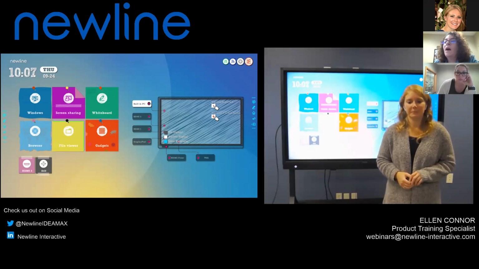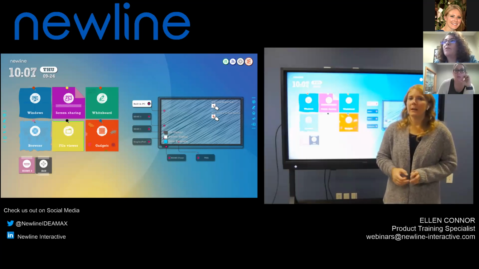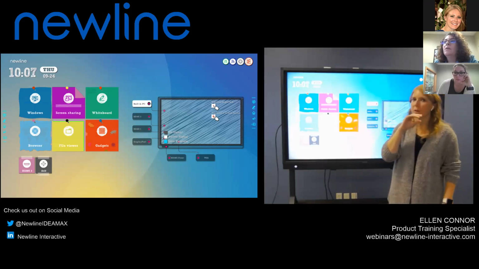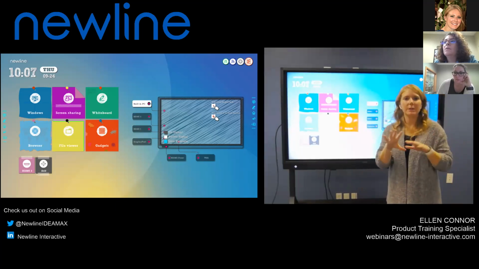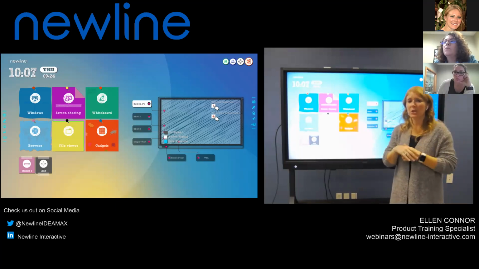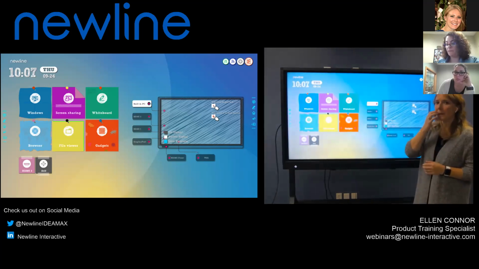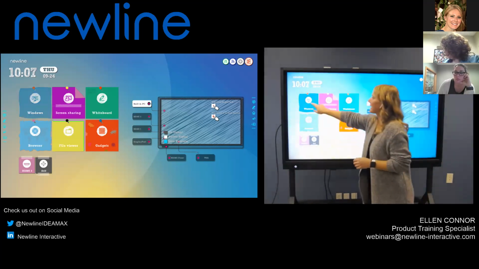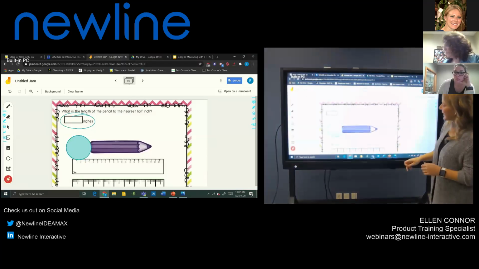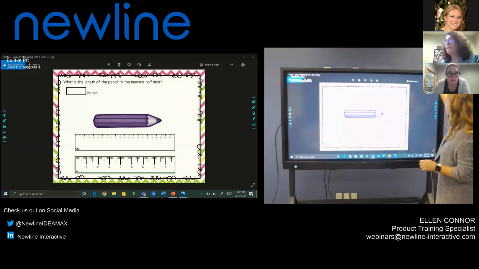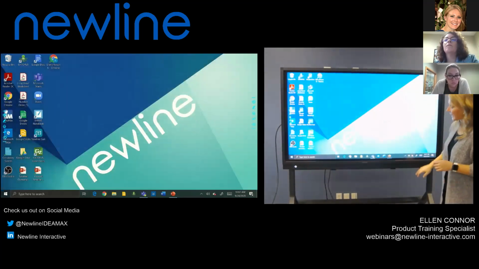Okay. And Ellen, is there another way that they could go about getting that keyboard without having to go through all that? So I'm curious about the first login screen because that should pop up. It does, with the login. It's when you go to the built-in PC and you want to type something in the browser. Like you click on the Google bar and you want to type something in, the keyboard does not pop up at the bottom.